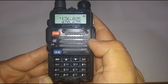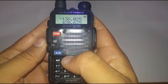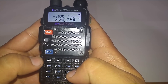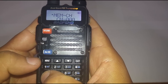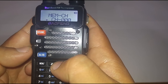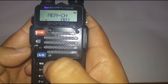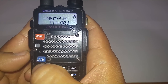We're going to enter our frequency number and I'll show you how to save it. This is our local police station — it's 155.190. Push menu, then hit 27 for channel memory, push menu again. Select channel number one, push menu, and it's receiving memory, saving it into the database.